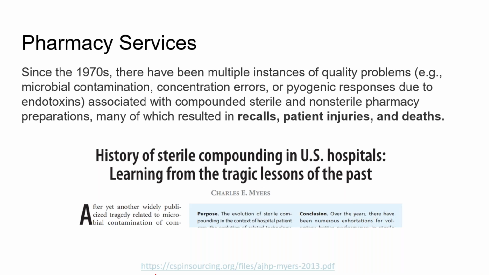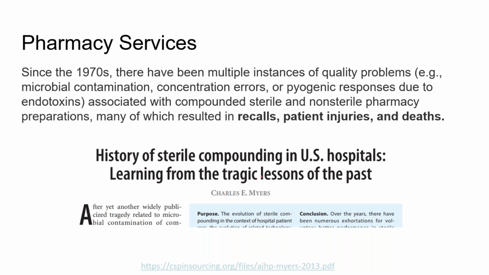This is a really fantastic article. So, history of sterile compounding in U.S. hospitals, learning from the tragic lessons of the past. It says it's 14 pages, but 4 of the pages are just references, so really it's only 10. It's not too long of a read. I highly recommend that you read through this.